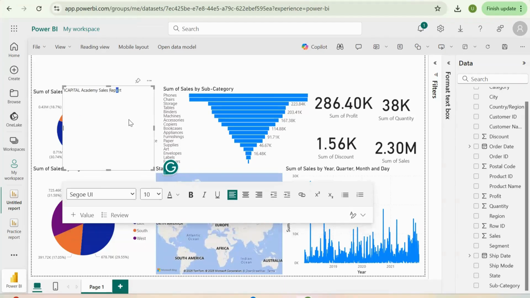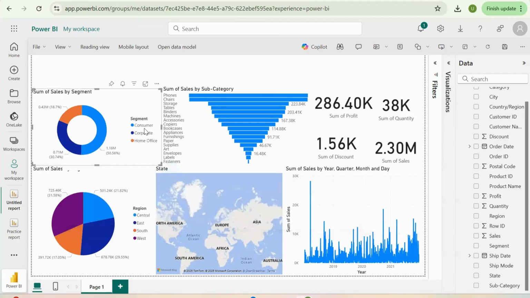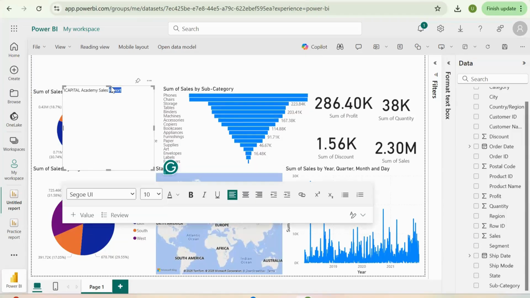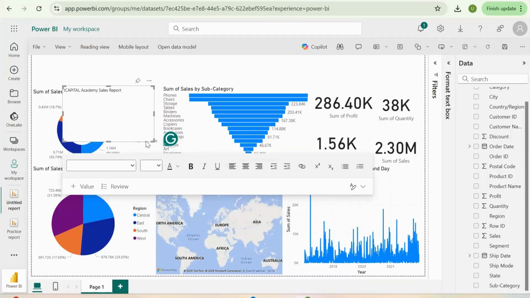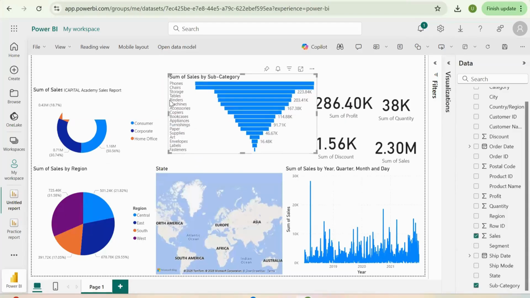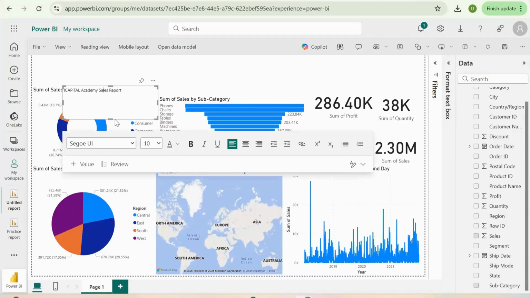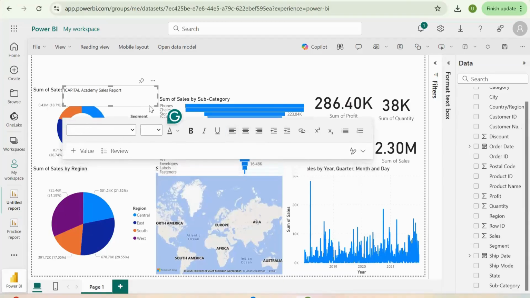Now we will take this to the heading part. We will move this heading to the upper part of the dashboard.